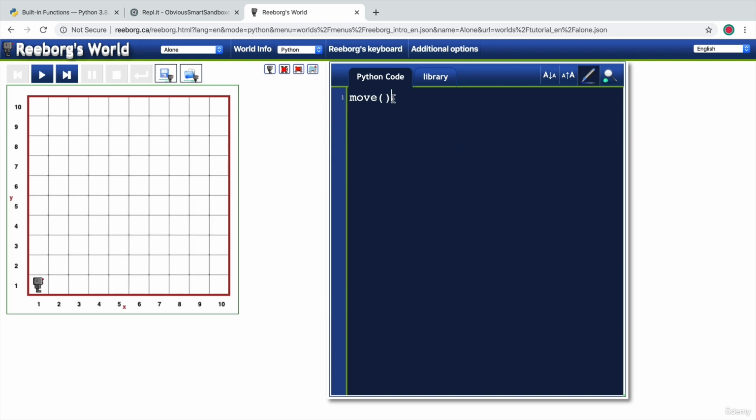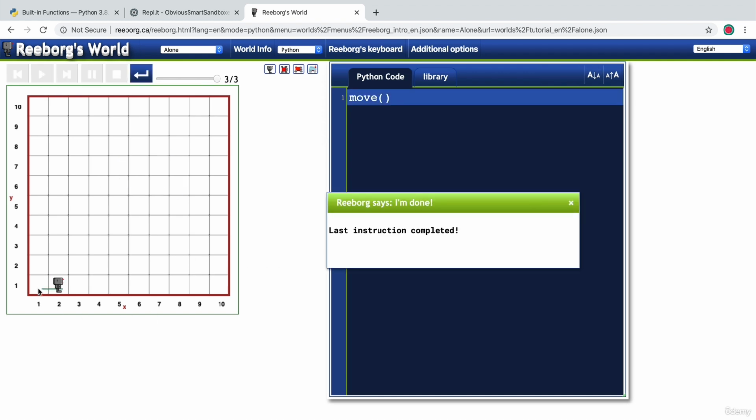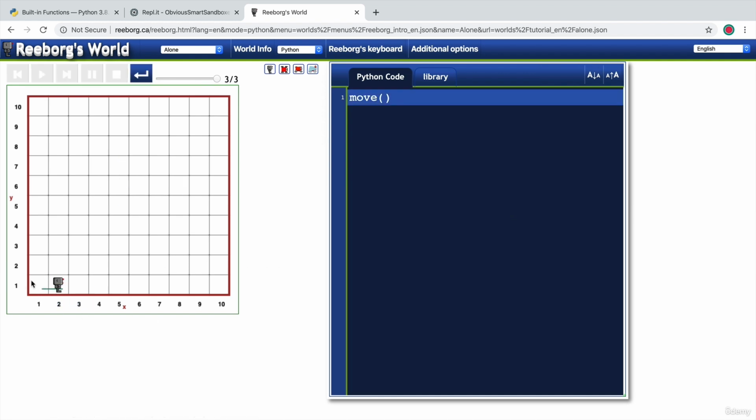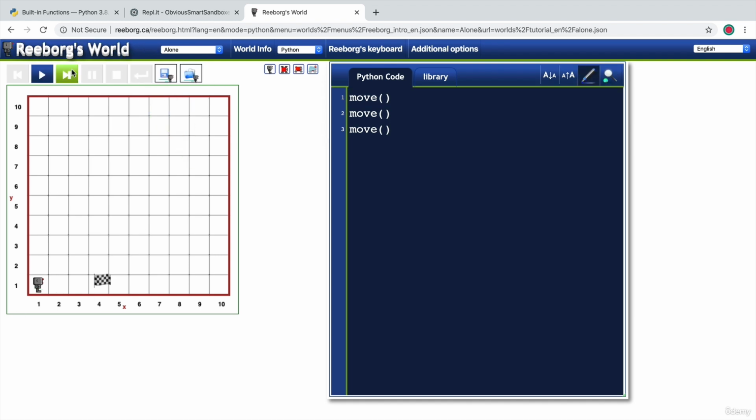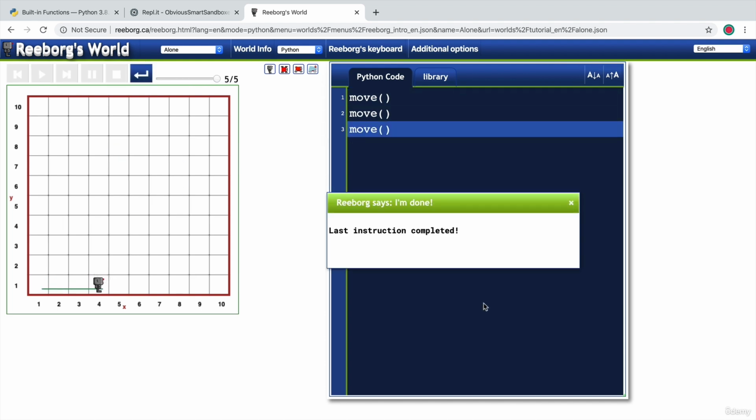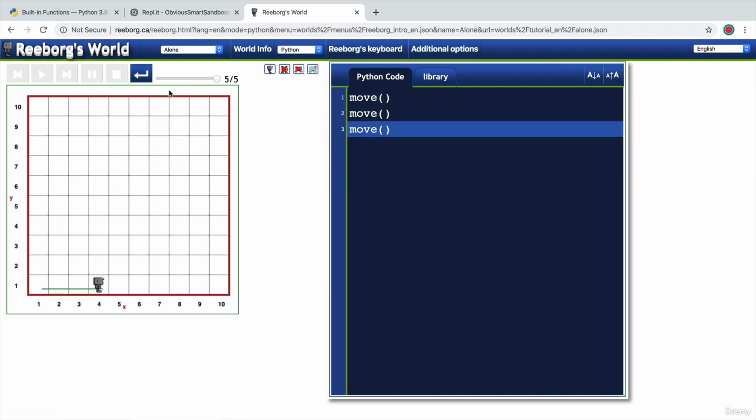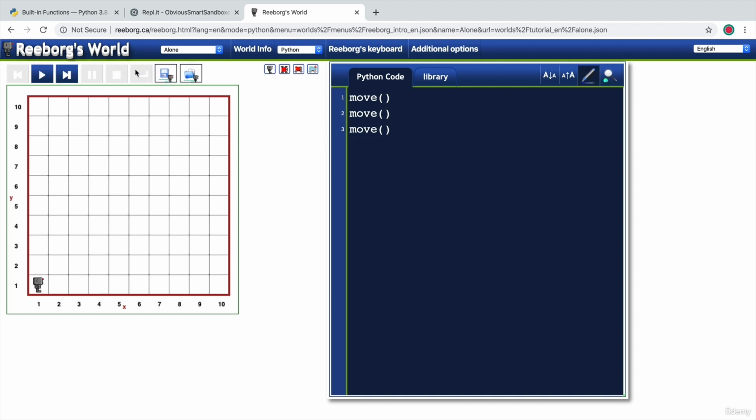Let's see if we go ahead and run this line of code here, move, what happens. When I click play, you can see that our robot moves forward in the direction that it's facing by 1 step. So if we wanted it to move, say for example, 3 steps, all we have to do is to call the move function 3 times. Now let's reset by clicking the return button to return our robot back to the starting position. Now let's click play again in order for our robot to carry out the new instructions. Notice how all the instructions were carried out very quickly. To execute each instruction 1 step at a time, line by line, we can use this step through button.